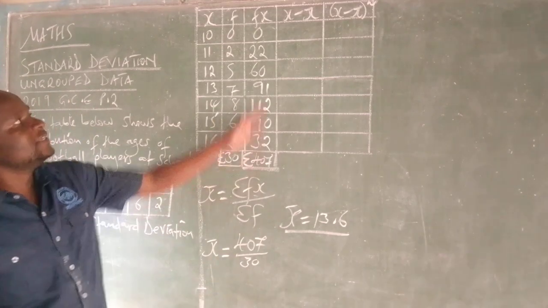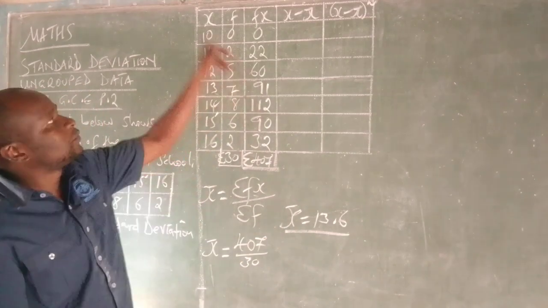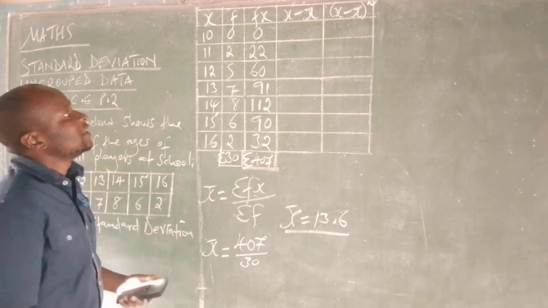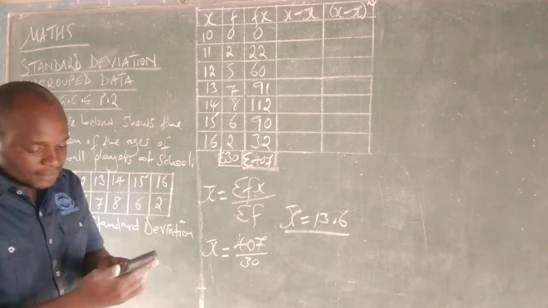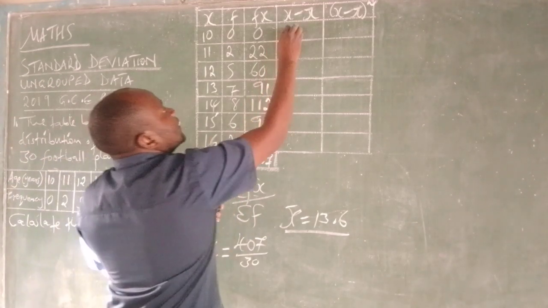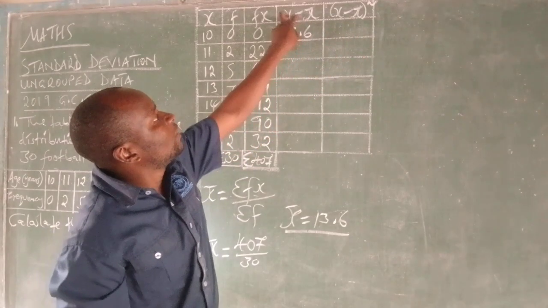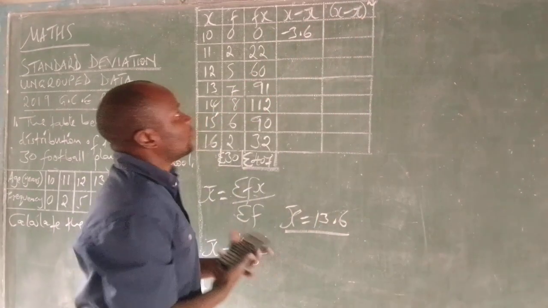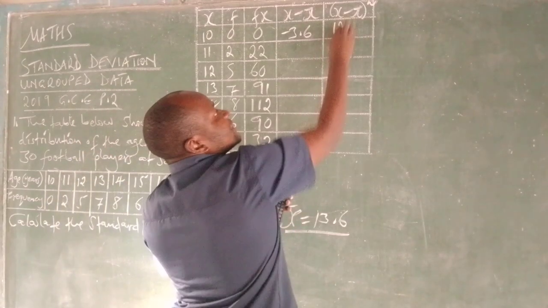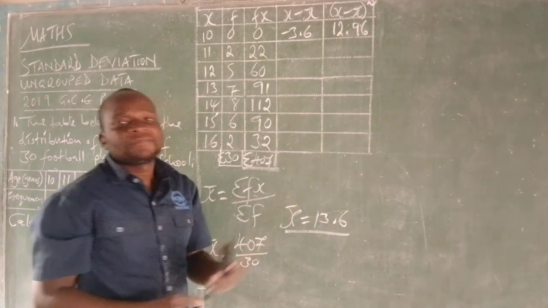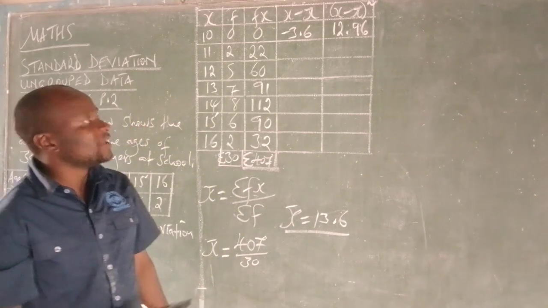Next we go to the column which says X minus the mean. That's the figure we are going to be using to subtract from each value in X. So shall we start? We have 10 minus 13.6 and we are getting negative 3.6. Now, the next column says you square what is here. Before you delete it from the screen, you simply press power 2 and it will be automatically squared, even if it is having a negative there. That will actually help you to beat time in the exam.